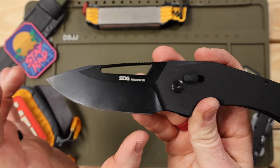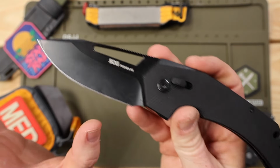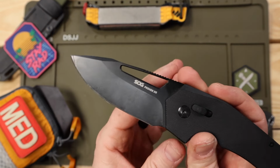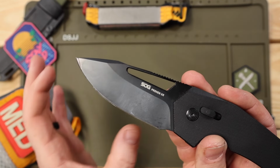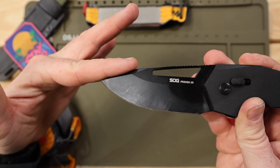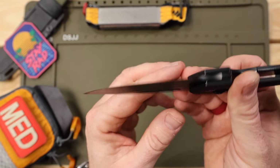And this blade we'll start with right up near the front here before we get to this wild handle. The blade is from handle to tip about 3.3 inches. It is on a medium saber grind, so that is a saber that goes up about 2/3 of the way. Great belly with a super aggressive drop, a little bit of swedging, and it is going to have a great sweep right there as well.